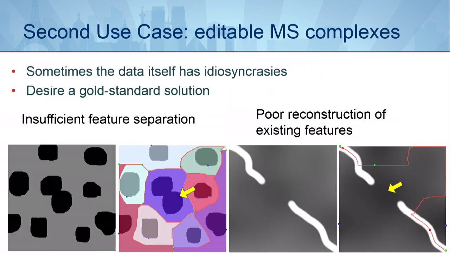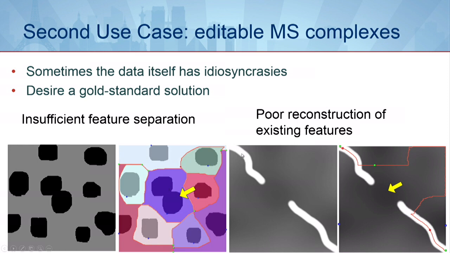Okay, so the second application of our conforming gradient approach is to enable editing of a Morse Smale complex. So this is also not just a party trick. Sometimes your data doesn't actually have the necessary information to construct a feature that you would want to extract. For instance, in the bottom left here, we have a bunch of blobs, and they happen to be connected right here. So there's actually no topological information separating those two. If we compute the Morse Smale complex, those two will be thrown into one basin.